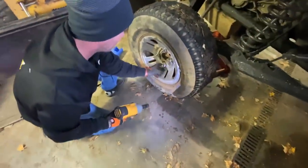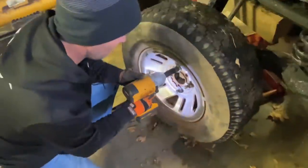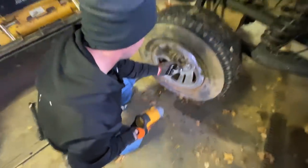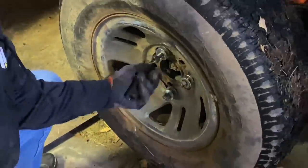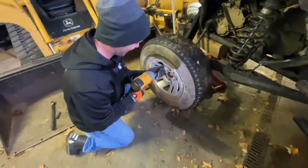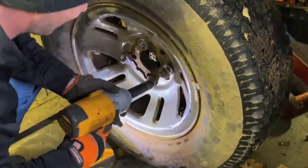Are you even going the right way? Yep. Nope. Yeah. You're tightening it. No, not. Okay. There you go. That's loose. No, I just clicked it back though. Crank it over. There you go. Frickin' break it off. Who cares? It's not my machine. Yeah, it's not exactly yours. Yeah, I'd like to take more care of stuff that's not mine. They're a piece of crap old Dodge tires. Break it. McNine over here, he'd mess it up. Come on, you got this. Yeah, there he goes. Two more. Jesus. Washers everywhere.